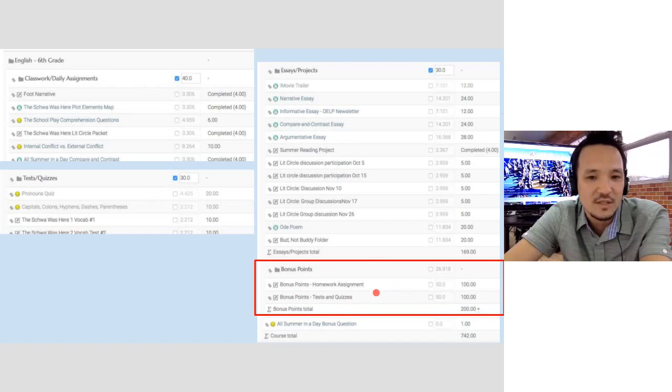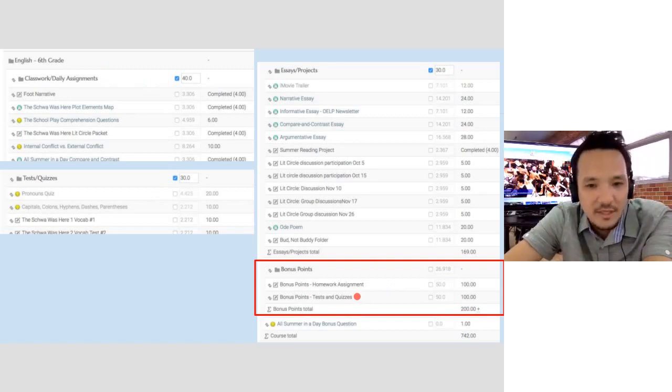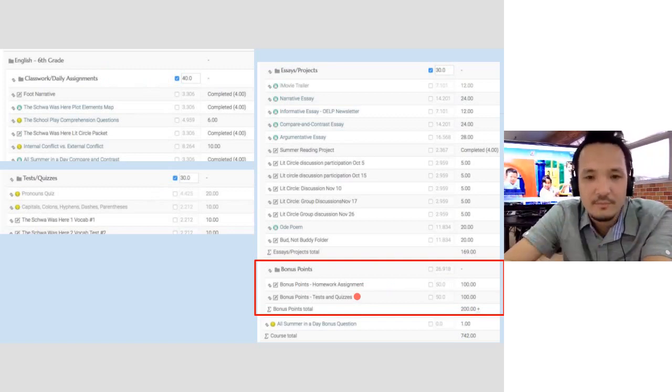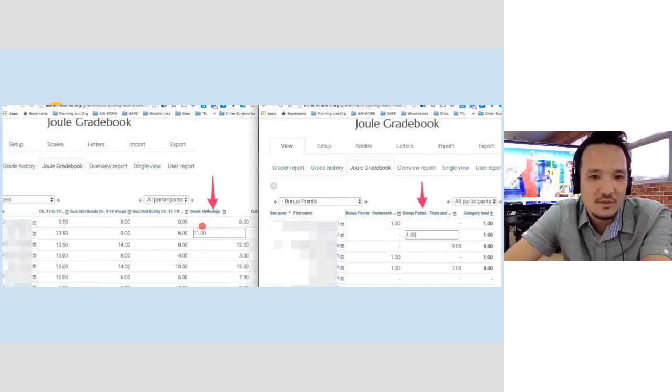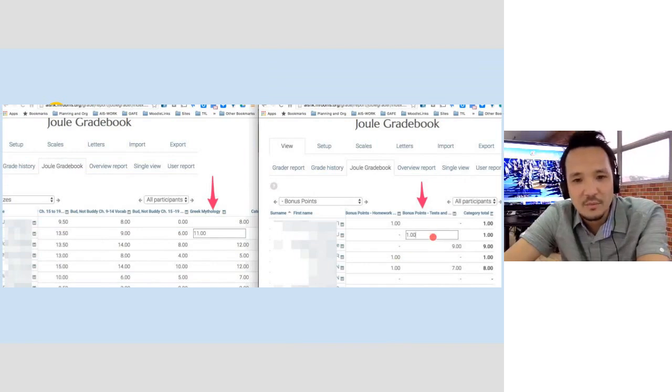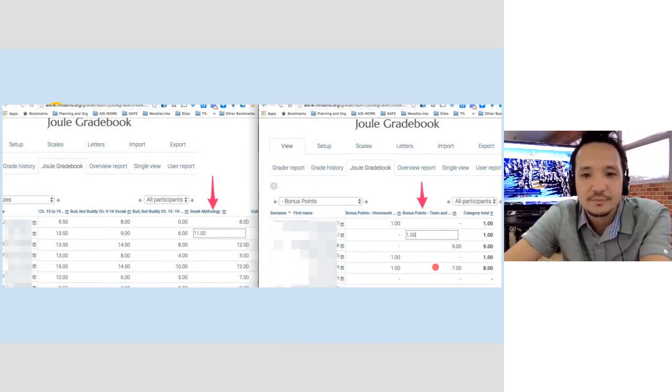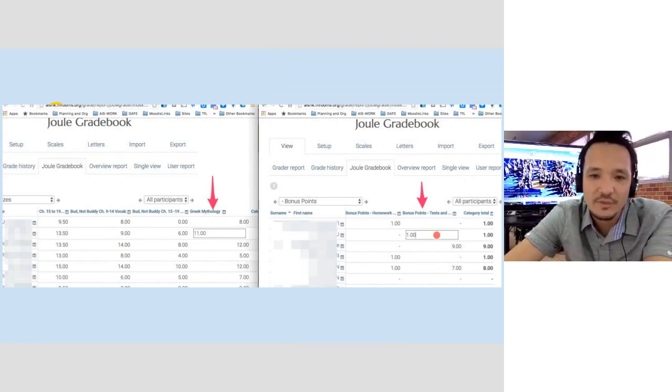And so what she's doing is adding in bonus points whenever people get them into these areas, and they will therefore boost up their grades, or add into that course total. So when the teacher's entering that particular vocabulary quiz, she'll enter it into the gradebook here. But then if they're getting a bonus mark, she might be entering it over here too. That extra bonus point.